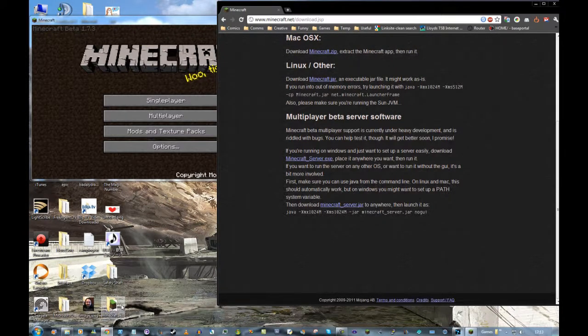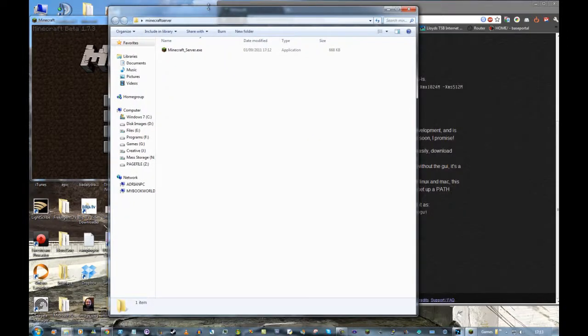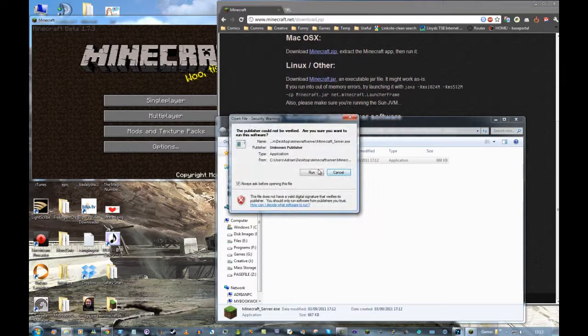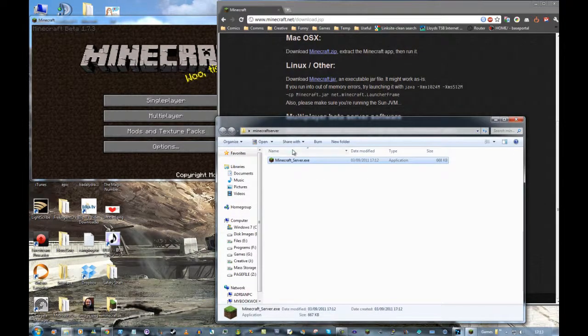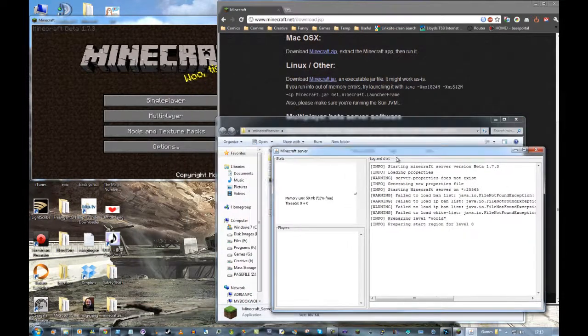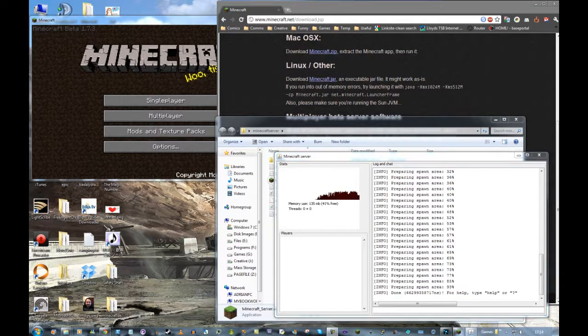Now if I open up this folder, we have here, it's on my other screen for some reason, the Minecraft server. So we'll run that, just double click. Yep, we want to run that, and we'll see this come up. You can do it by the command line if you get the jar file, but this is fine. At the moment it's generating a level, so we'll just do a quick jump cut while it does that. Okay, so the map has now generated, and that's pretty much it.